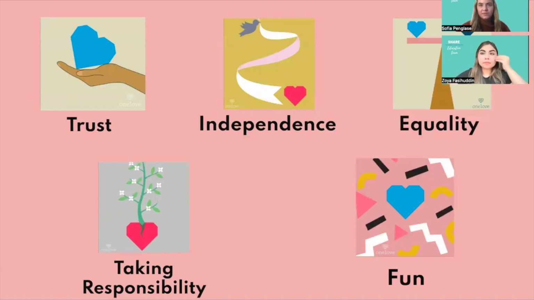Equality. Equality means that both you and your partner feel equal in the relationship. You both contribute the same amount of effort to communicating and making plans, and you both have an equal voice in disagreements or conversations about the future. You respect one another's identities and avoid relying on stereotypes or presumptions about how one should or should not act. Taking responsibility. Taking responsibility means you can admit when you have made a mistake and you can apologize when you hurt someone's feelings, even when it's an accident.